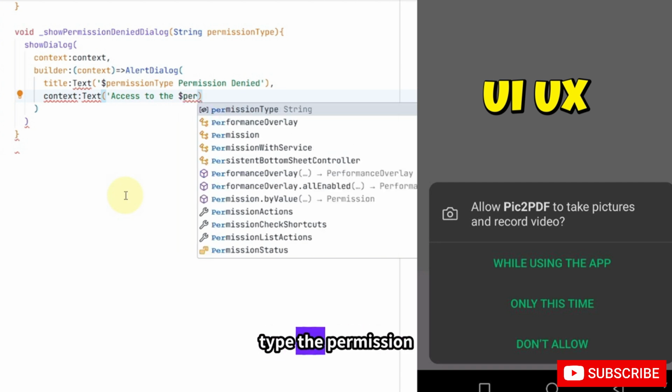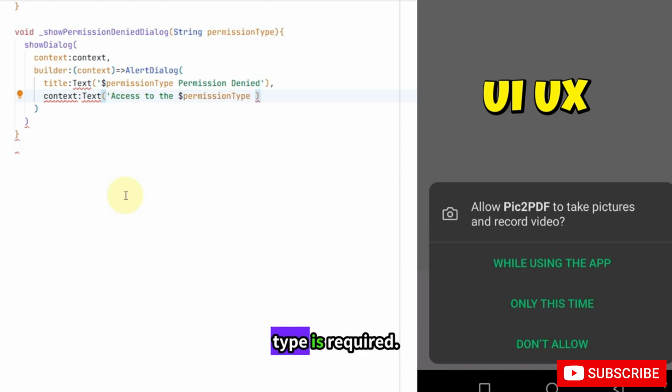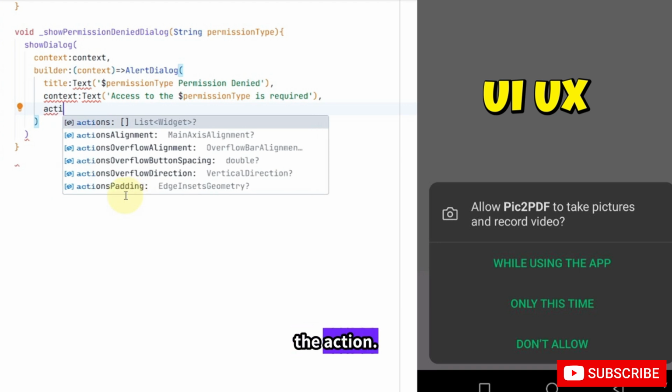You have to type the permission type is required. So access to the camera is required. So that's our permission type. And then you have to type the action.